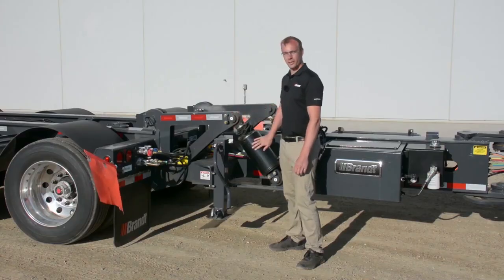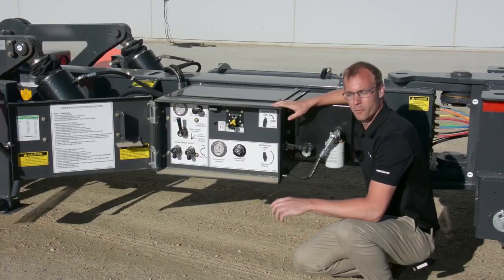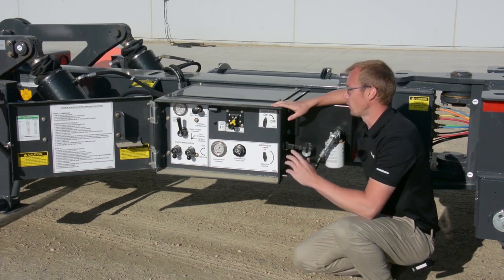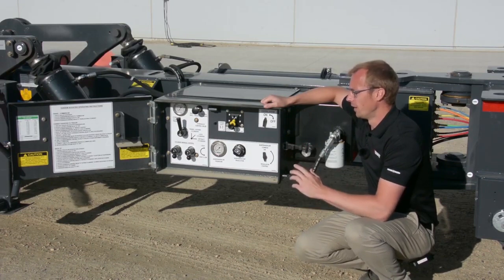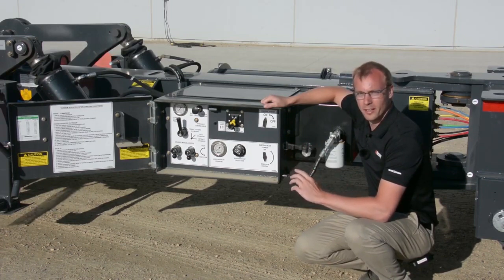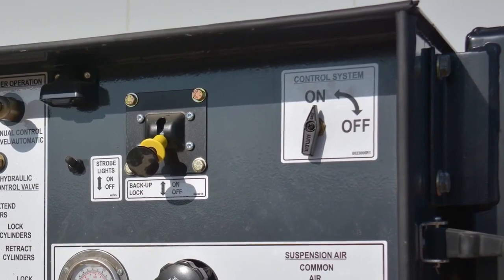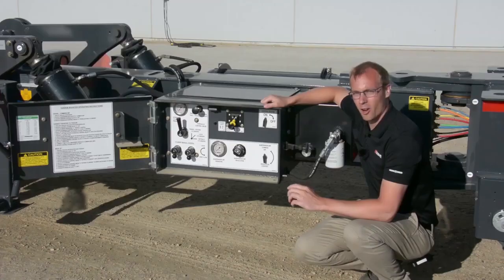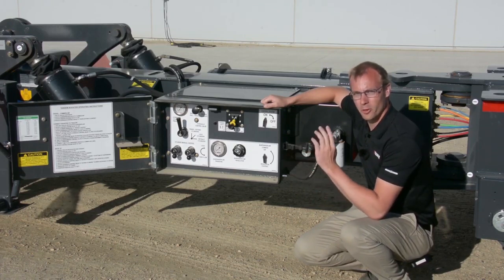The cylinders we use on this system are the same purpose-built Brandt ones you'd find on the rest of our heavy haul trailers and offer the same key features that are going to make them last longer than many of the cylinders found on our competitors' trailers. Brandt's P25 boosters offer a sealed control box that houses all the controls to operate this part of the trailer. One of the key innovations Brandt offers on this system that is unseen on anybody else's equipment in the industry is a single-point control to have it ready to go down the road, eliminating a number of complex tasks that an operator would need to perform.